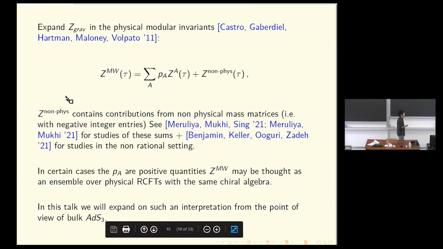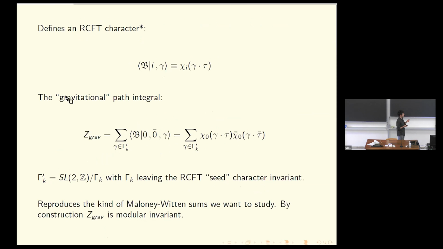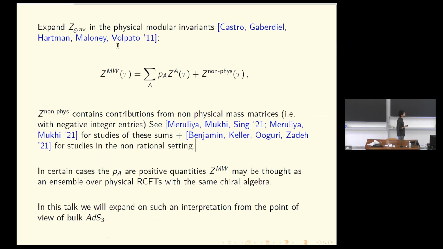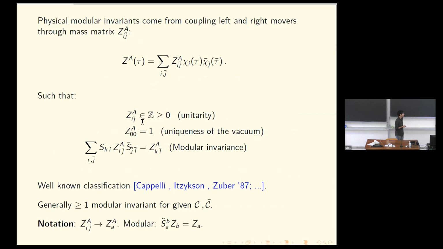Okay, so then you can say, if I have these building blocks, I can expand this guy in these functions. And this was done for the first time in this paper, 2011. But essentially, they studied the opposite of what we're interested in, because they studied when there is only one term on this side. These authors did this kind of sum for some fixed theory, for example, SU2 level K, SU3, so some cases which are under control. And in general, you're going to get a linear sum of these physical modular invariants. And sometimes you can get some non-physical terms. I just mean that this Zij is integer but negative.